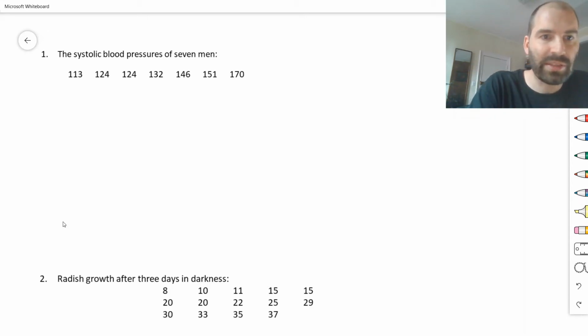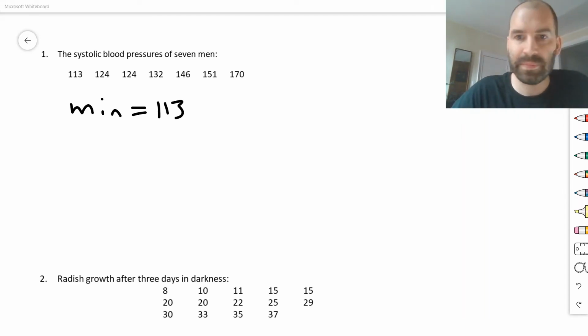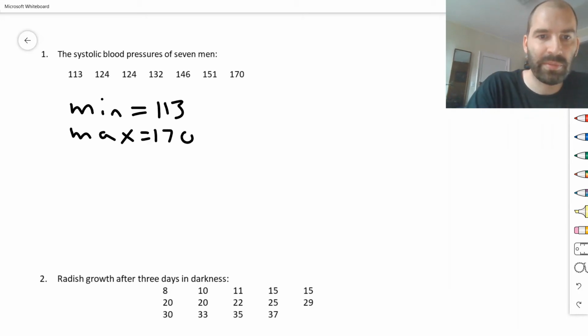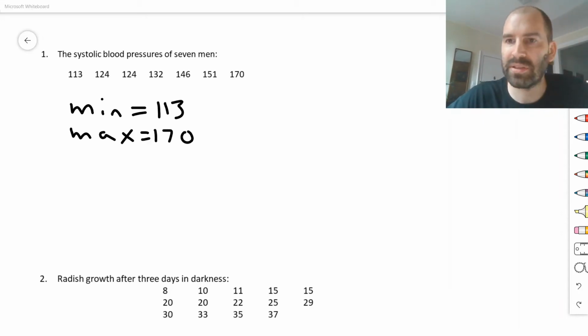So let's find the minimum. The minimum value is the smallest value. That's 113. Okay? And we can also find the maximum. While we're at it, that's 170. Well, that was easy, right? Just the smallest and the largest value.